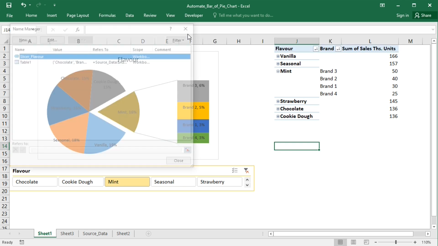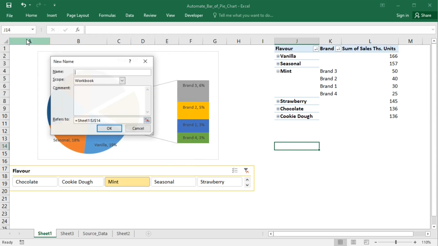In the name manager, I will add a new dynamic named range, call it values, and paste the formula.